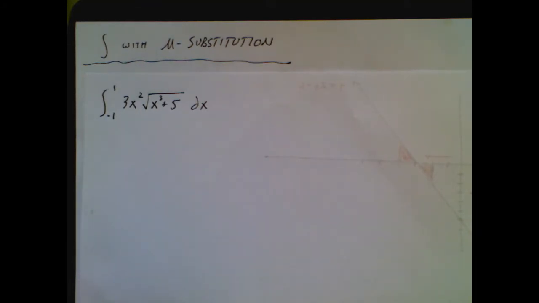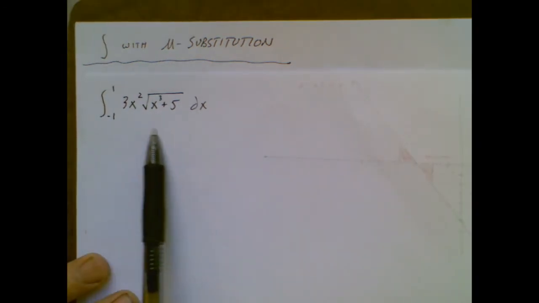All right, you're about to encounter some big boy integration. You already know how to do integration by hand, and this technique called U substitution is just one of many different techniques that you can use when integration by hand fails you. So let's start off with this thought process.